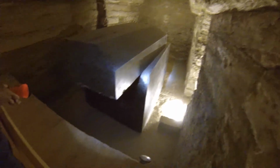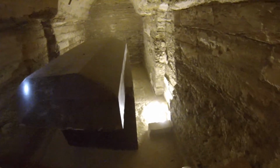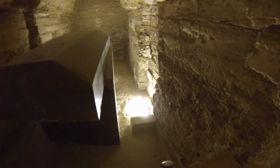Yeah, what the hell are they using to... This one is copper, they didn't recognize this. That's what they say. Yeah, I mean, that's just insanity.